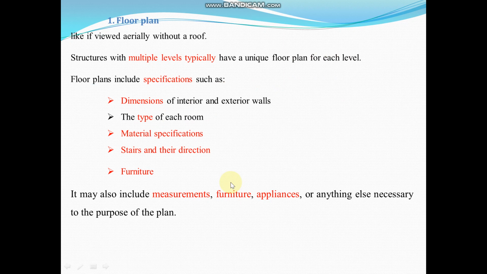Floor plans include specifications such as dimensions of interior and exterior walls, types of each room, and material specifications, what types of material we use. Stairs and their directions, and furniture should be included in the floor plan. It may also include measurements, furniture, appliances, and anything else necessary to the purpose of the floor plan.